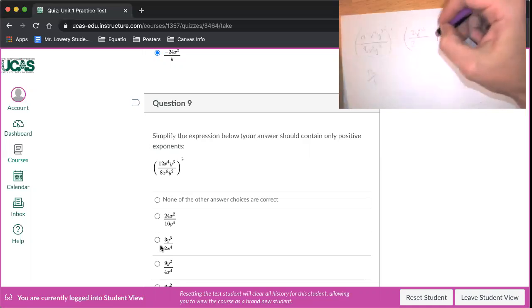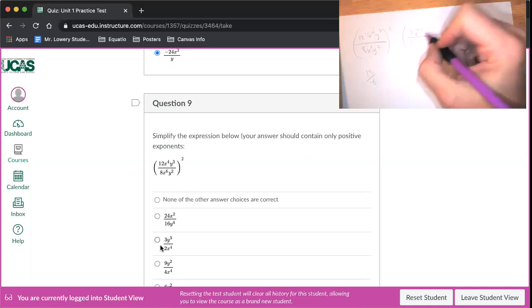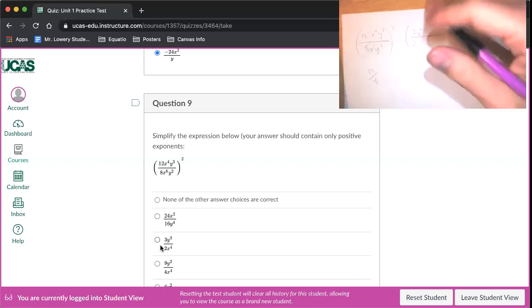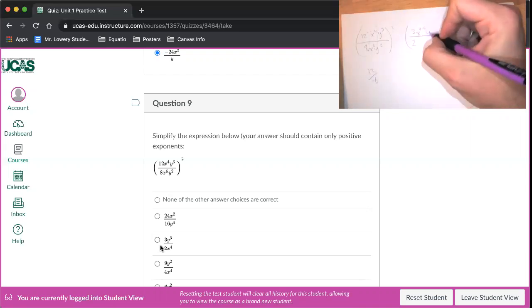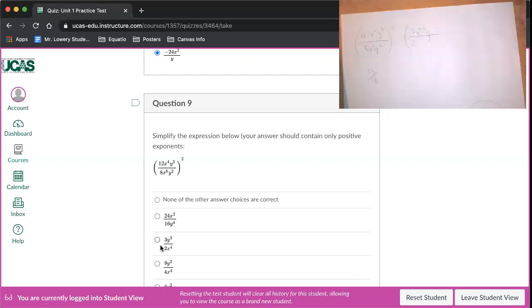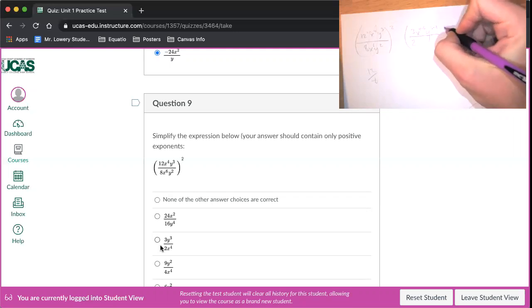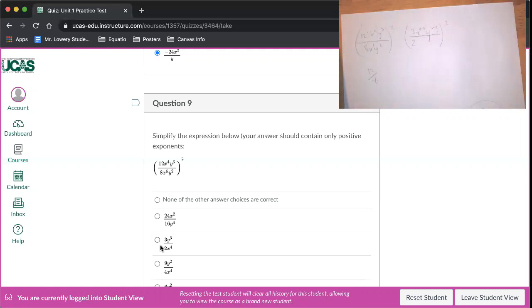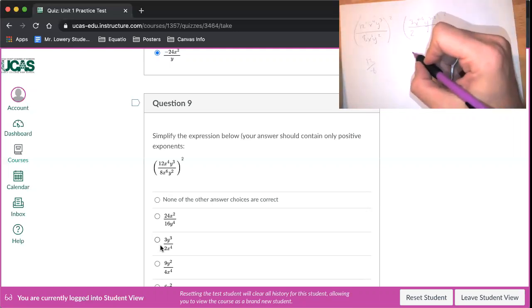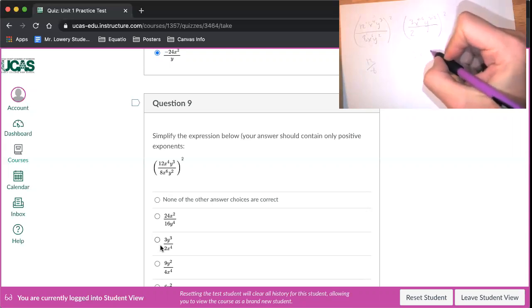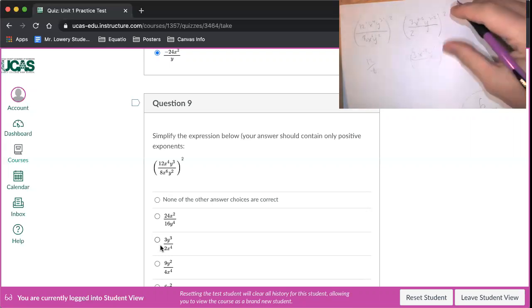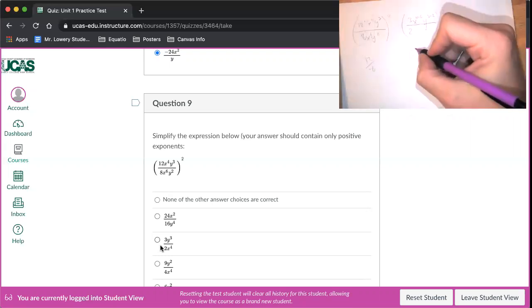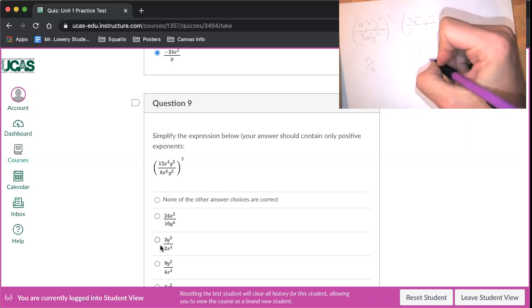Whenever you use the quotient property, the quotient rule, the variable lands on top. It may move later, but initially we're going to put that variable on top. Okay, and then we have y to the 3 minus 2, right? Same idea, y goes on top. We have 3 minus 2, all to the second power. Okay, so then we got 3x to the negative 2, y to the 1, all over 2, to the 2 power. Now remember, again, this is 3 to the 1 and 2 to the 1.